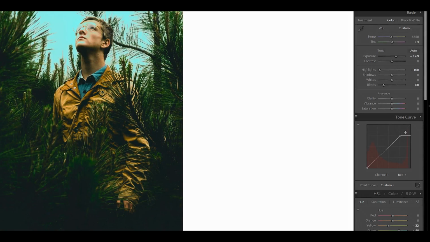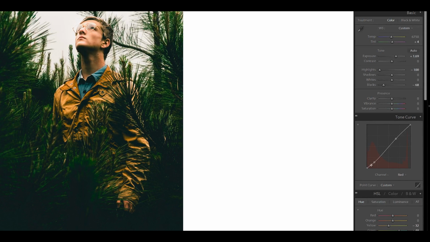And basically how I use this is to create different color tones and color palettes that aren't as easy to get with anything else. Like, okay, let's make these shadows really, really green for some reason. We're gonna need to pull down the red in the shadows, and then we're also gonna need to compensate that by bringing it back up in the highlights to an even tone so it's not messing up the whole image.